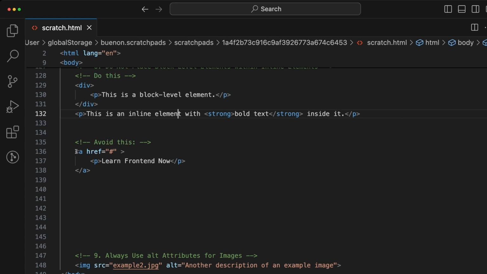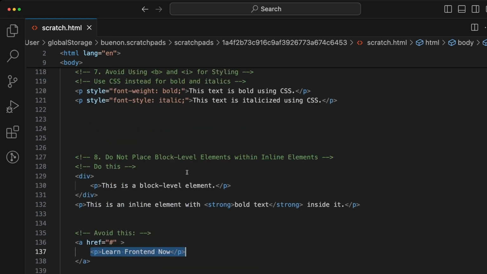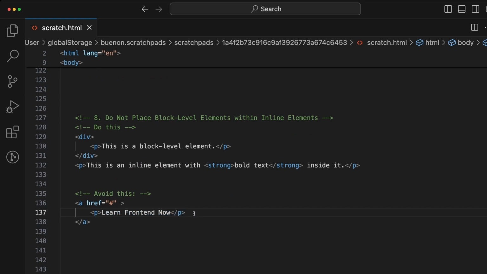And what you want to avoid doing is something like this. So this is an inline element, and then you're putting a block element within that, which is incorrect, and you want to avoid. It doesn't really make sense, and it is an incorrect usage of a block element. So that is one to remember. And this will get picked up by ESLint. This will get picked up by a lot of things most companies and people have in their projects. So this will get flagged up straight away by all those. And generally, a lot of those places won't even allow you to push the code up.